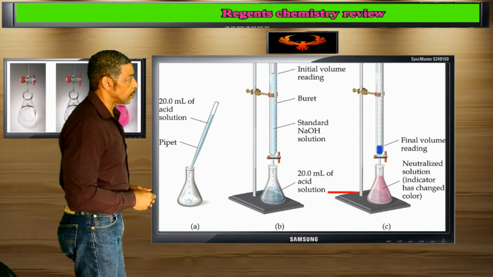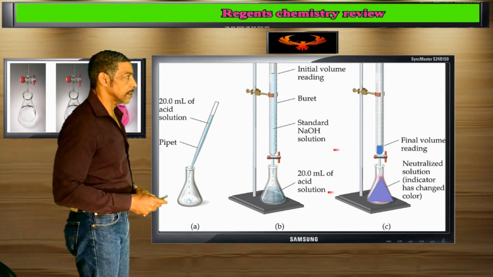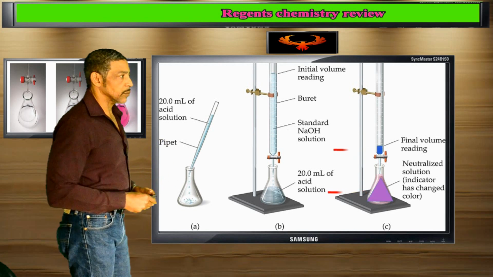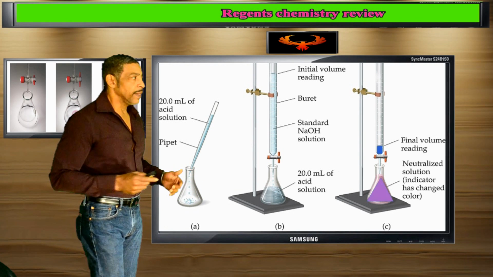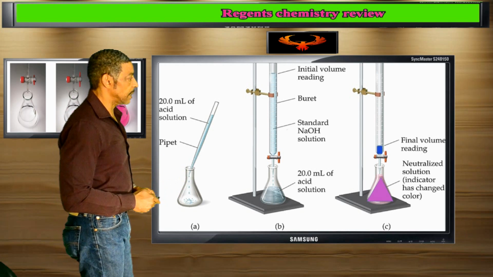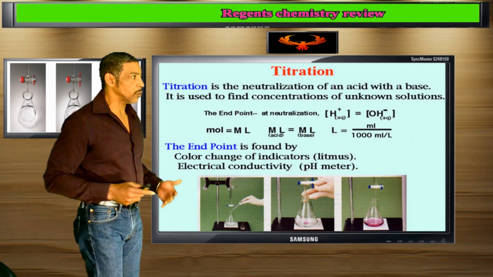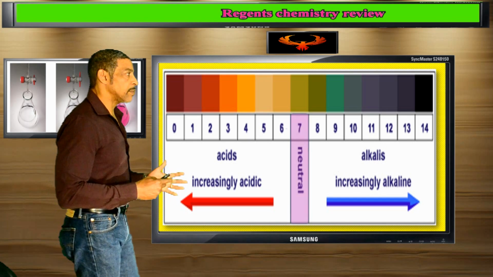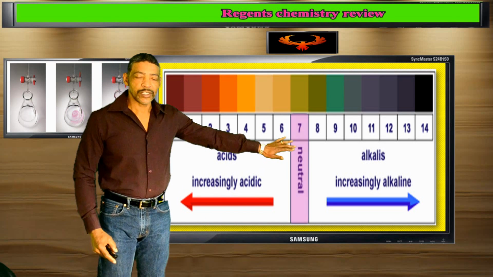When performing a titration experiment, an indicator, usually phenolphthalein, is used. When the acid-base mixture is neutral, the phenolphthalein will turn slightly pink and will represent the endpoint. The endpoint is the point of neutralization in a titration experiment. At the endpoint, the total number of moles of acid will be equal to the total number of moles of base. And at the endpoint, the pH of the solution should be very close to 7.0.